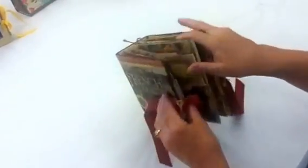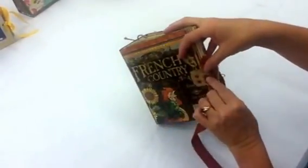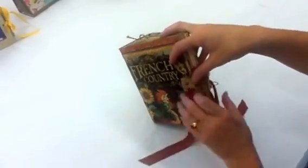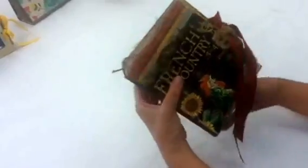And then on this one here, we just took our grosgrain ribbon, tied a knot through it, and pulled it through the eyelet there. And the same on the back for the same closure. There is our 6x8 chunky album.